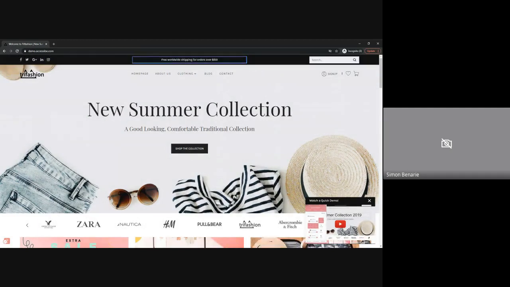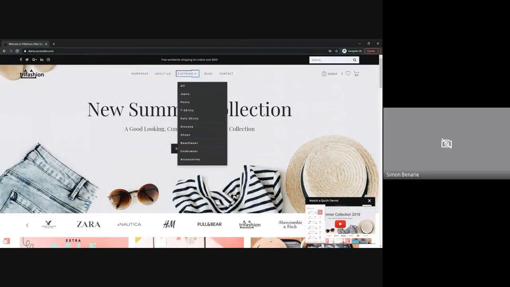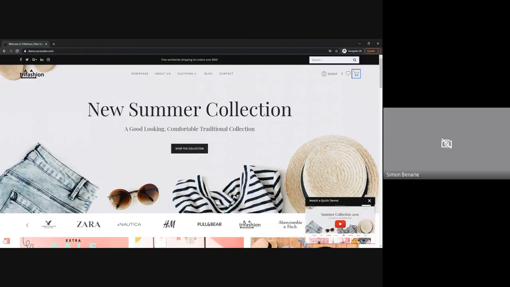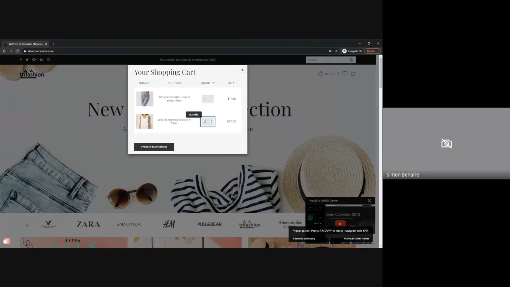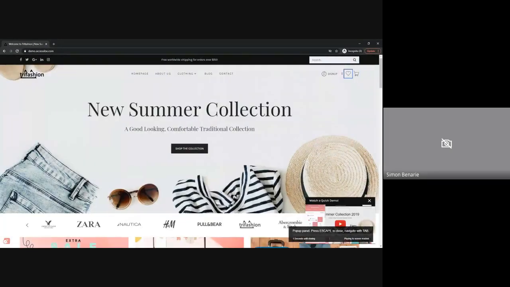You see all of the icons, titles, search bars, menus. You will now have access to drop-down menus, which you can navigate with the arrow keys. When triggering open a pop-up, a lot of big accessibility failures are related to keyboard traps. And when you trigger open an inaccessible pop-up, the keyboard focus will still be behind the pop-up. So you have no way to escape the pop-up or even navigate through that pop-up without having to use the mouse. When triggering open a pop-up in accessible mode, the keyboard focus will land on the pop-up, allowing for you to continue navigating. Again, you can change the quantities or escape to continue from where you left off.